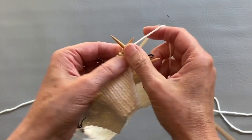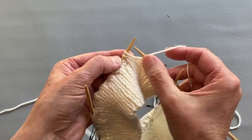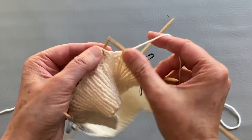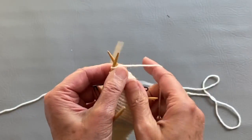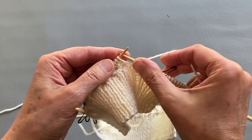Okay, now we need to do the purl stitch. Yes, purl stitch. Now we need to do two knit stitches, one and two, another purl stitch.